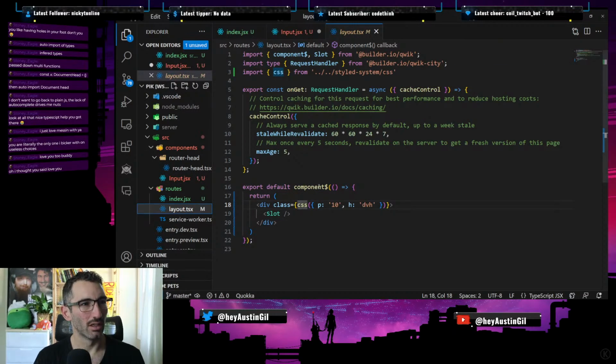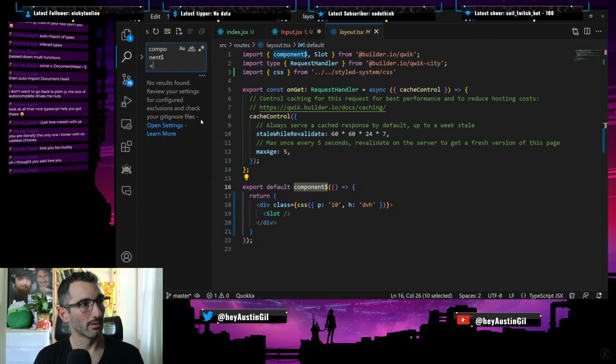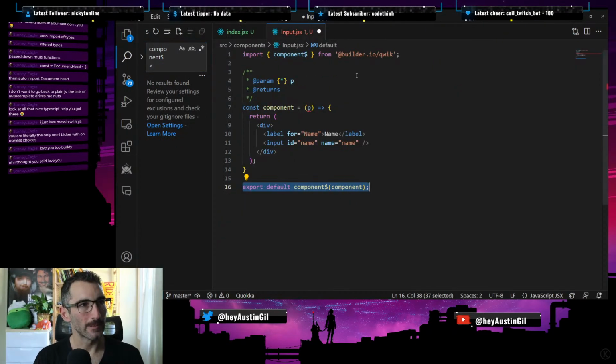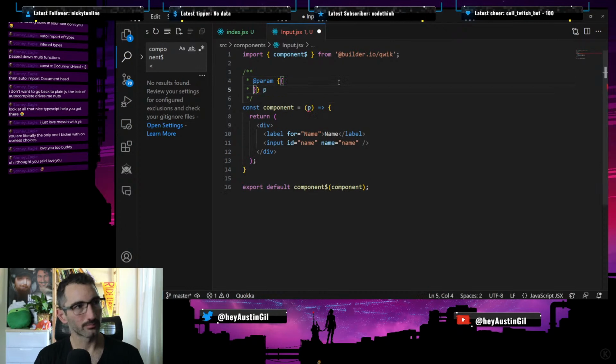Okay, we have a component here, right? We don't have the, let's see, do I have an example of component? That? I don't. Awesome. Great. Really cool. Okay, let's try this. What am I trying to do here?